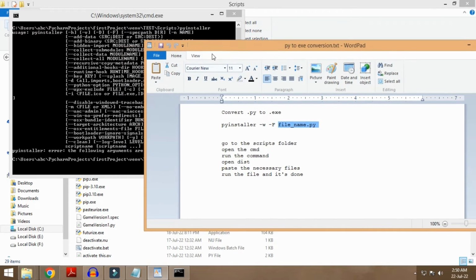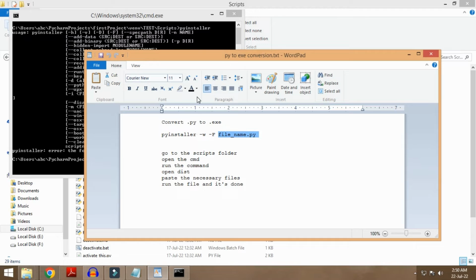If I do the same, I'll explain what exactly these options are. The -w is used in order to remove the console, because whenever you try to run the .exe file of your project, it's going to open up some sort of a console, and that's what you don't want, right? And talking about the -F, it's going to create everything and include that in your executable file, because otherwise if you don't mention -F or -w, it's going to lead to some problem.